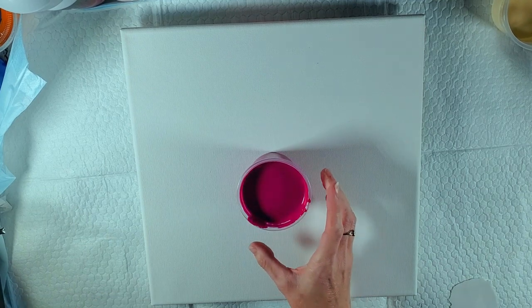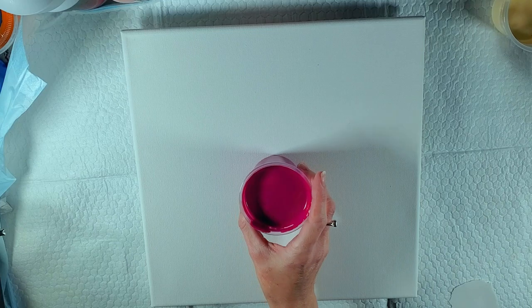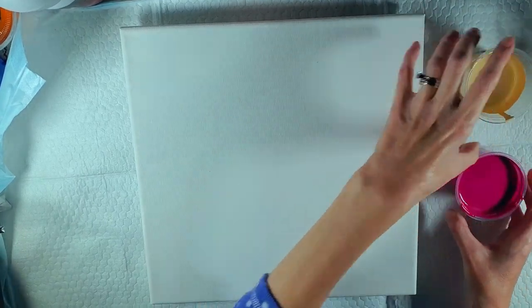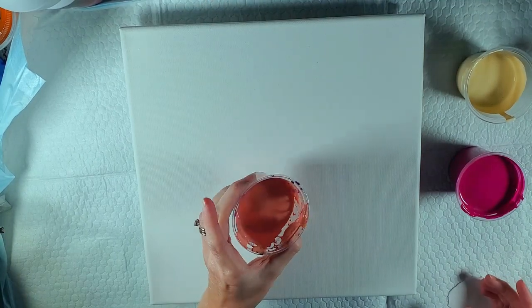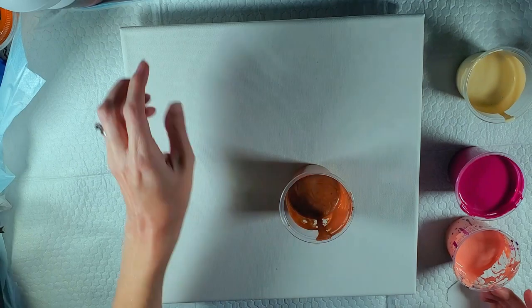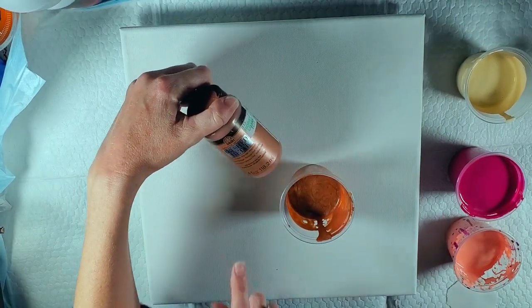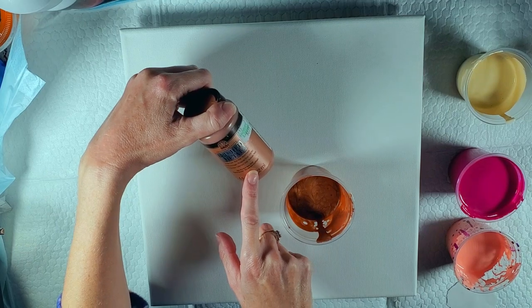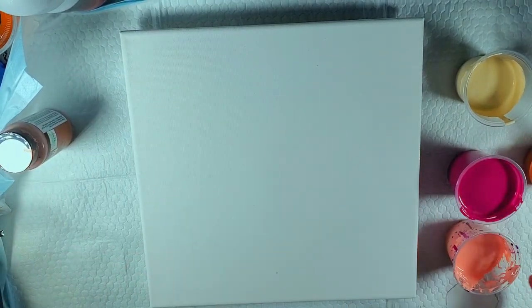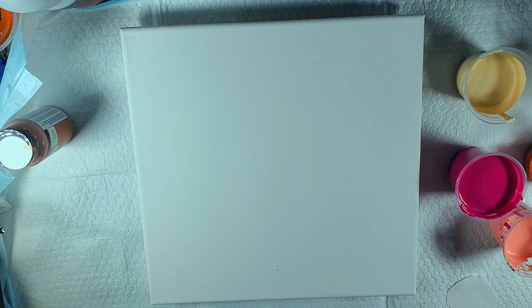So I've got some quinacridone, I think it is. Yeah, quinacridone magenta. And then I have just an off-white color, this kind of peachy color. And then a really pretty rose gold. This is just Folk Art brushed metal, brushed rose gold, and it's just really pretty. So kind of a bright, bold color, and then neutral-ish colors. Definitely colors on the more neutral side.